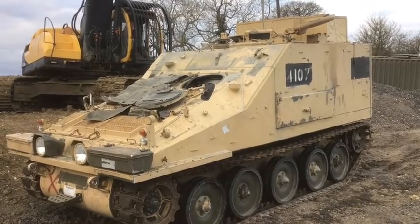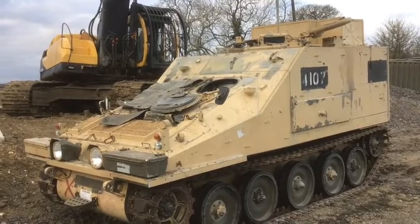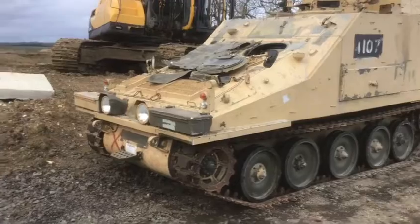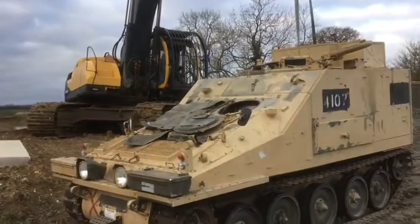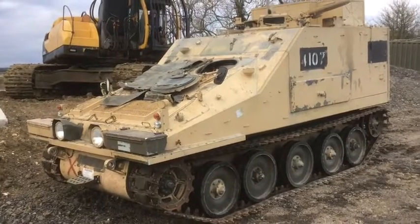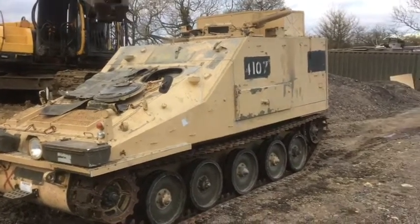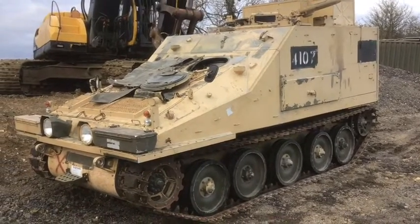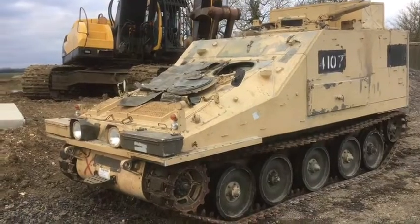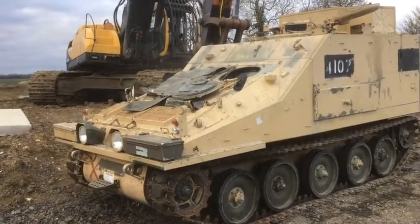Reciprocating saw. That's what we need to do. Or hit it sideways with the big dipper. Why don't you hit it sideways with the dipper? Just give it a wallop. That'll snap it off. Yeah, knock it off. We're not mucking around. Just give it a bit of a nudge. We don't want to break the top of it because... Go on, give it a smack. That's the way. Give it a good wallop.